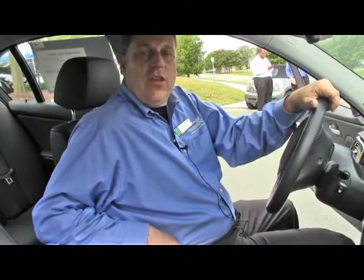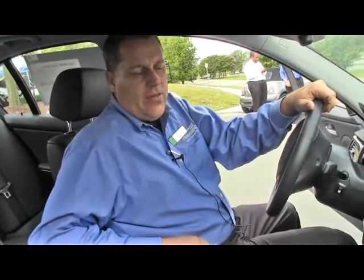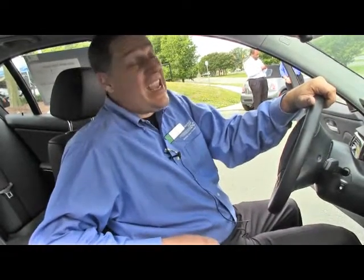Some of the great features here on the inside of the 328 is that it has six airbags up front, all-wheel wood on the inside. This particular car even has heated seats, power sunroof, power windows, power locks, cruise control, and it comes with a warranty to 100,000 miles through BMW or six years from the original date of purchase.